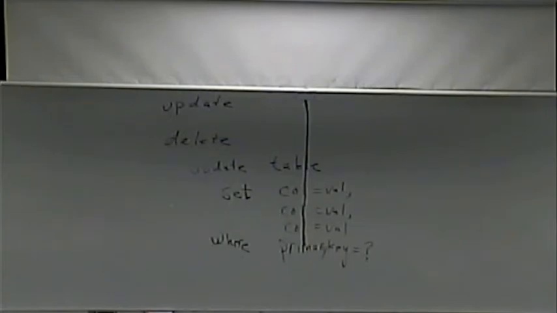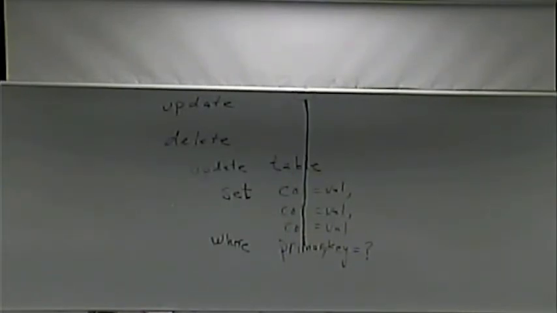What would happen if we omitted the where clause? What do you think is going to happen? Do it for all of them in that table. It'll do it for all of them in that table. Remember, the where clause limits the rows in the database that are going to be affected. So if I forgot the where clause, and I issued an update statement, it would update, or try to update, every row in that table. So the where clause is important. All right?